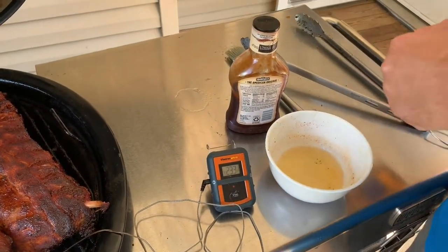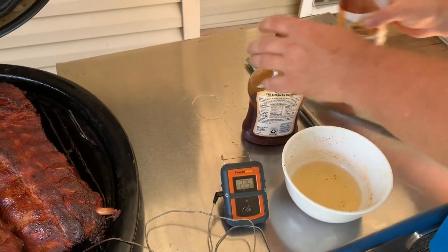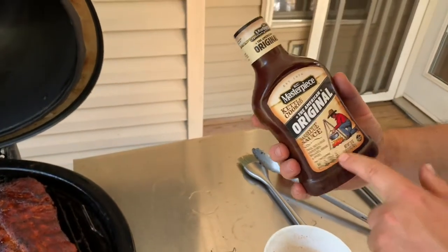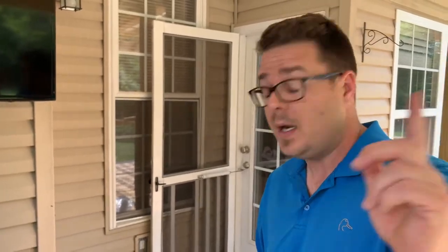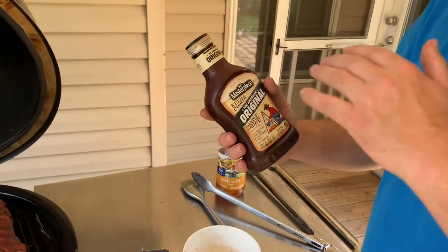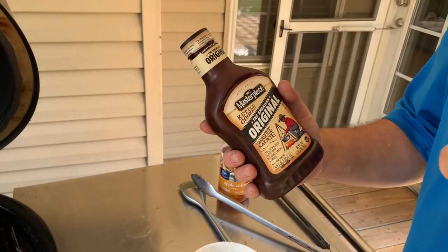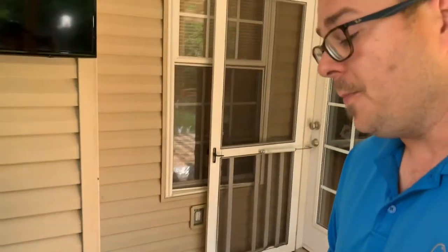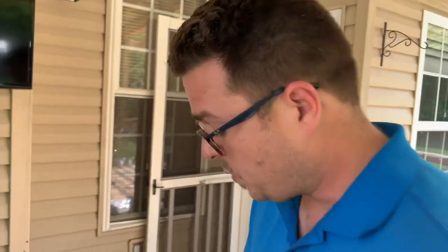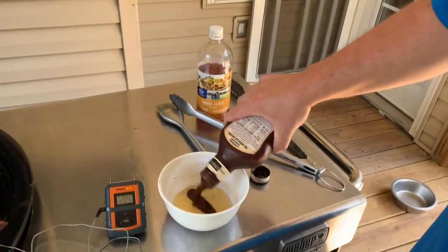All right. Like I said, there's not one barbecue sauce. There's not one seasoning that I absolutely fall in love with. But I do know I keep this on hand at all times. Why? Because we make our barbecued ribeyes with that. And that's almost like exclusively how we do our ribeyes. You guys can check that link above. But this is my go-to barbecue sauce. If there was one barbecue sauce that we settle on that we always have in the refrigerator, it's got to be this one. So with my ribs, like I said, I like mine a little bit more savory. So all I do is cut the sweetness of the barbecue sauce with some vinegar.